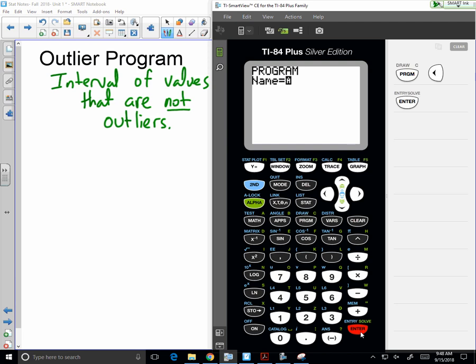Name your program. If you screw up the naming, it's not the end of the world. There's a workaround. It's just a pain. So you generally don't want to screw up the name. So take your time. Don't hit enter until you're absolutely sure it's spelled the way you want it to be spelled.